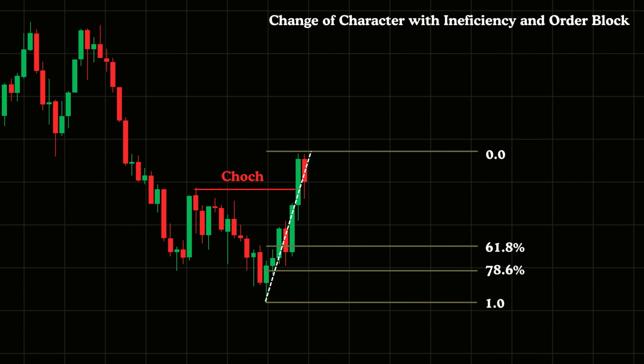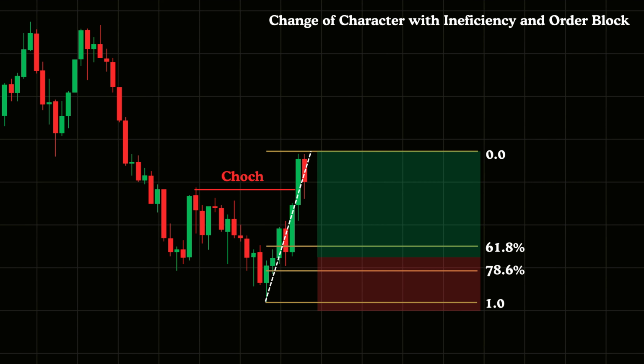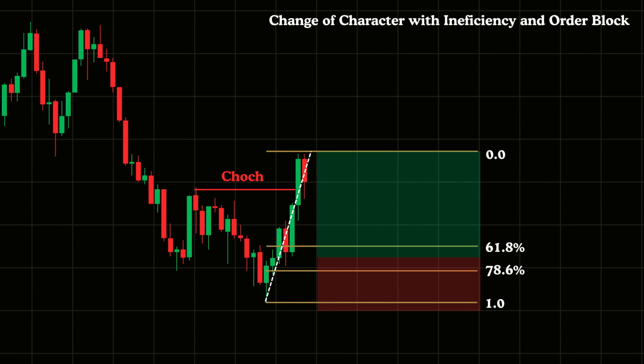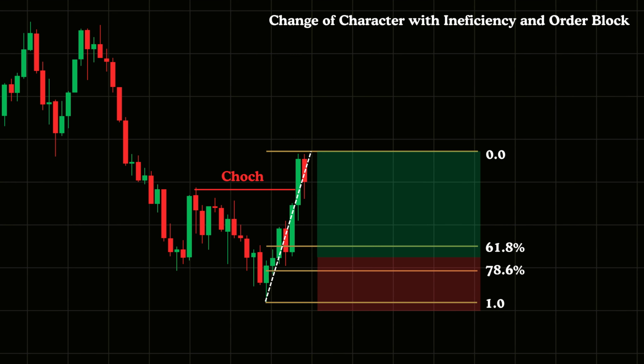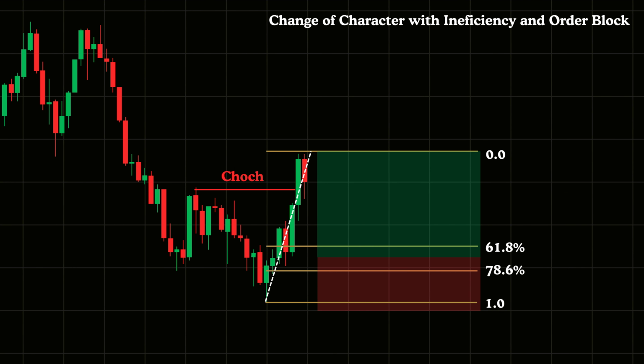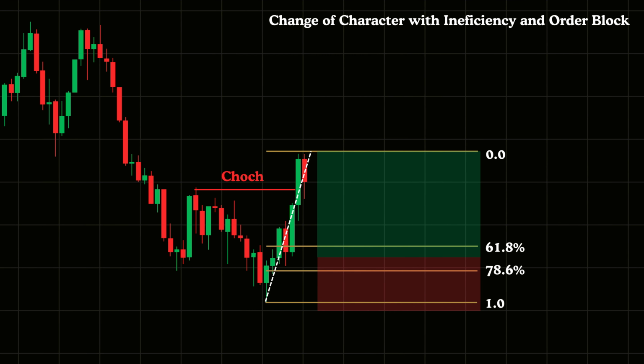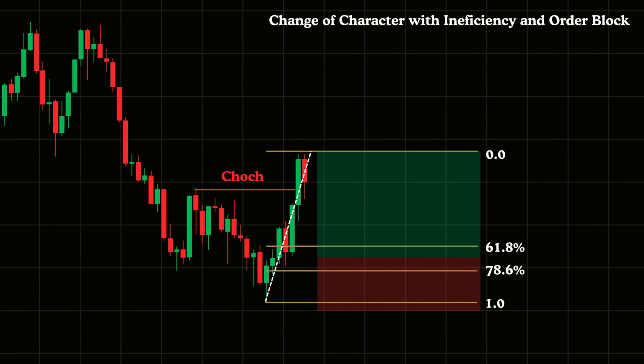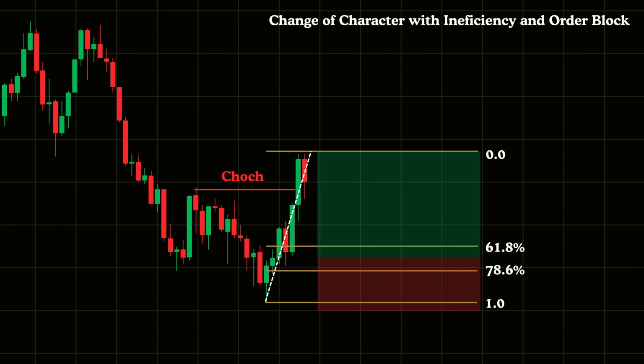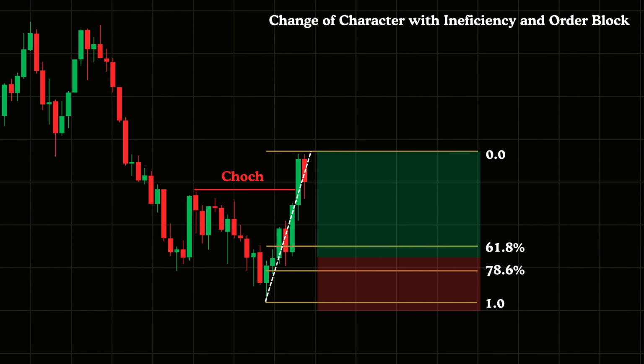We then look to enter a buy position within the 61.8% to 78.6% retracement zone, anticipating a continuation of the trend. This strategy is not restricted to any specific time frame, but it's crucial to ensure that your entry time frame is at least 2 levels lower than the higher time frame used to mark the key structure.